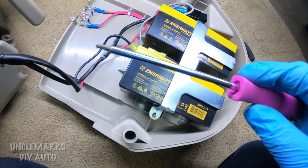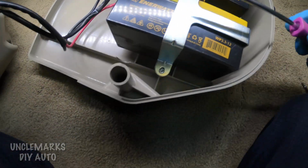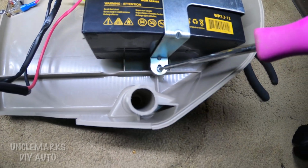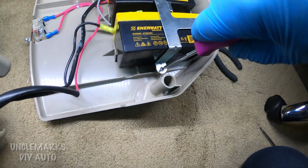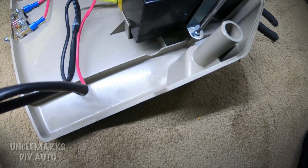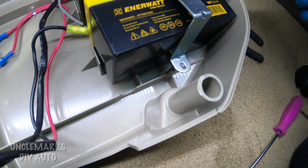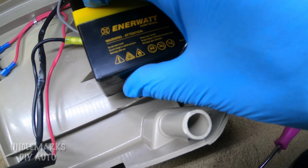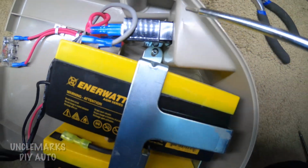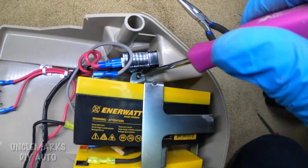How about battery replacement? On the side of this one, it looks like it takes a Torx bit. It's good to have some of these screwdrivers around. Get this one out. Of course, they have to make it just a little bit harder, so maybe it's something you normally don't have with you. But we'll take these out anyway. This hold down has a couple screws holding it in there. I got the one side off. Might be able to just slide the batteries out and get this other one out here too. I don't know if the switch is in the way or not. No, I think I can do it.